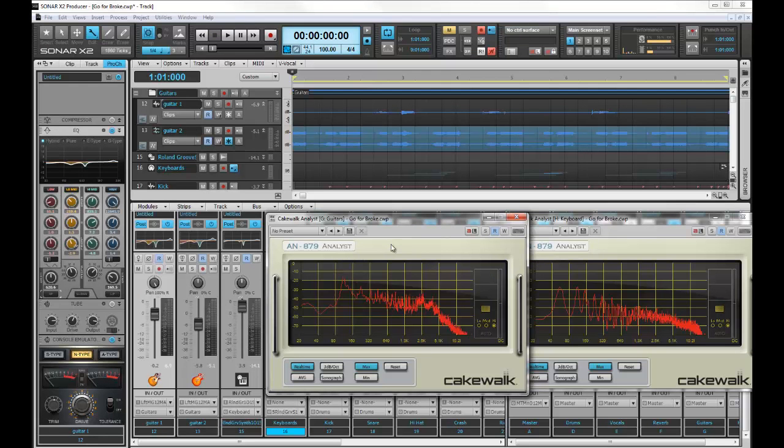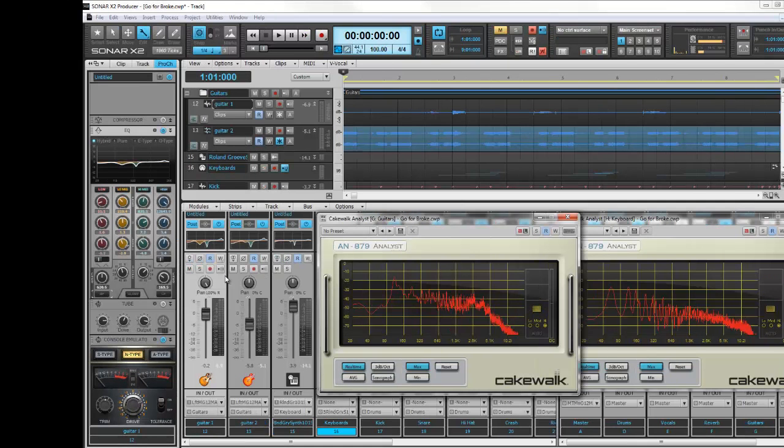Okay, so now you can see that on each of the Analyst graphic displays there's a red line left, and that's showing us where the frequencies were with regard to the decibel level. And for the guitars you can see that the highest levels of energy are somewhere between maybe 2.5 to 3 kilohertz, maybe down to somewhere around 100 hertz. So it's a pretty broad range. And over here on the keyboards, we have lower frequencies, maybe going up to around 600 or so. So this is ideal for doing a mirror EQ.